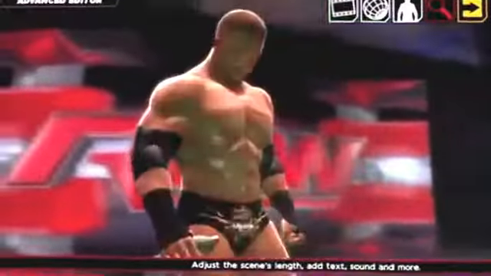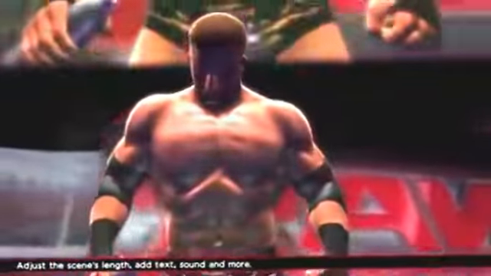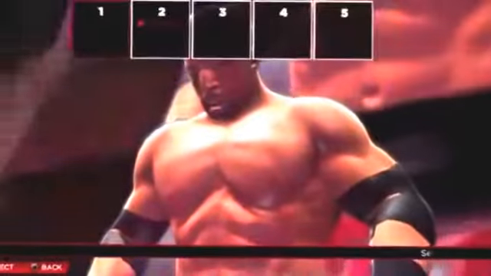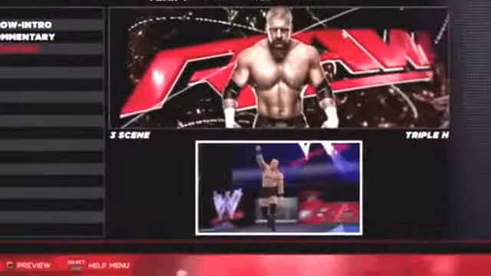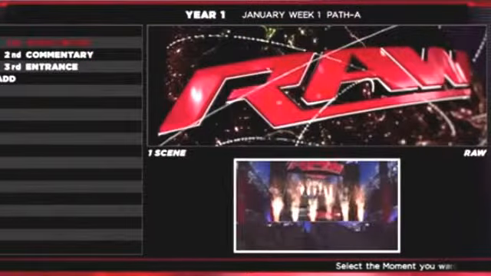Now as you can see, Triple H's entrance is there, but there's no theme. The music and his video are not there, so you have to insert them yourself. What you do is go to Advanced Editor, and when you click on Advanced, as you can see, Triple H's entrance is coming. You want to add video, so you go to Entrance Video. For number 1, you can just choose Triple H, and throughout the other cutscenes, throughout the entire entrance, Triple H's entrance video will come. Once you're okay, you just click out of that and confirm it. You want to make sure that this is what you want. So as you can see here, Triple H's entrance is coming out.